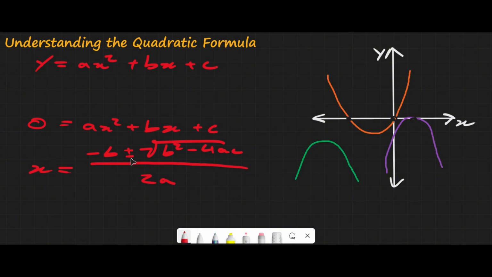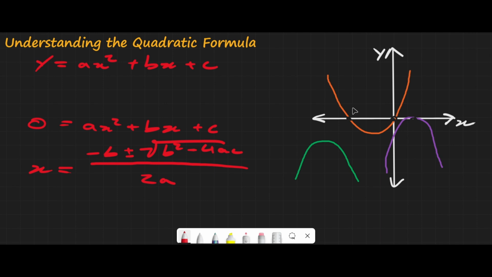Awesome. So just once again, if we solve this quadratic formula, we get a value for x. And that x value is the x value of the roots of any given parabola, right? And we kind of know the y value because the y value is 0, by definition of the x-intercept. And because we know the x and y value, we know the overall coordinate for any given root.